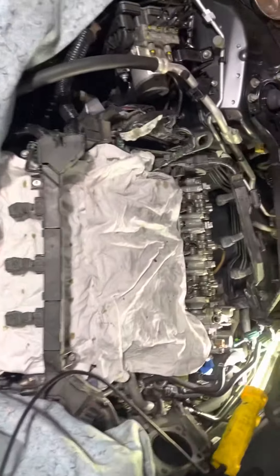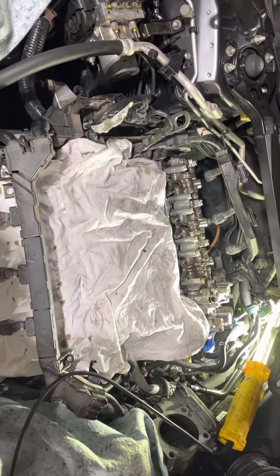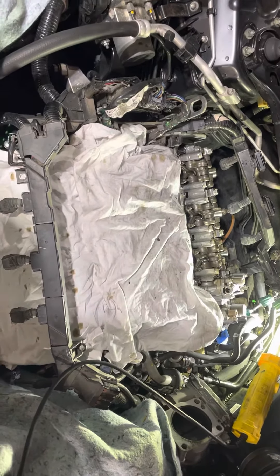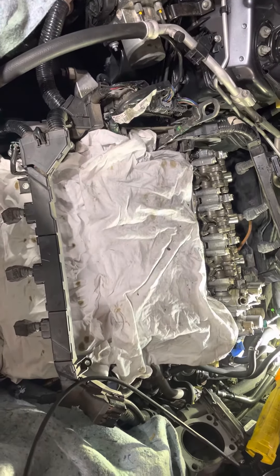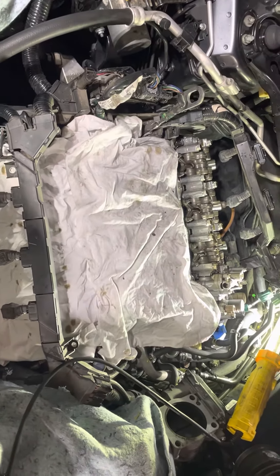As you take everything apart, line up the gaskets, and then you know what you have. I'm going to adjust these valves. It's an Acura — a 2014 — and they have old-style valves, which is perfectly fine. They only need adjusting like once every 60 to 100,000 miles, and there's 100,000 miles on this engine, so I'm going to adjust them. It should be good for another 60 to 100,000 miles.